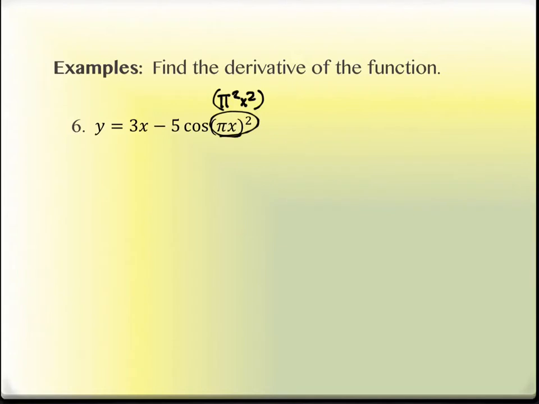So let me show you, because neither one of them take very long, that you get the same thing either way. So let's actually deal with it as though we didn't do that simplification, so you can see that chain rule applied twice again. Okay, so to start with, the derivative of the 3x, that one's easy. It's 3. And then over here, we have the derivative where we have the 5 cosine. That's the outside part. So the inside here is the pi x squared. Okay, so what's the derivative of 5 cosine of something? Right, it's negative 5 sine. So there's a subtraction, and then I have a negative 5 sine, and it's of pi x squared.